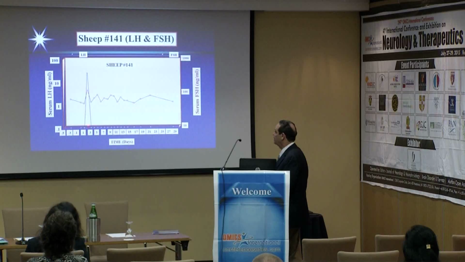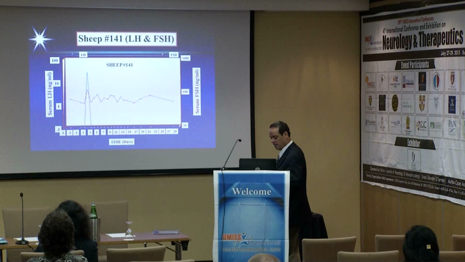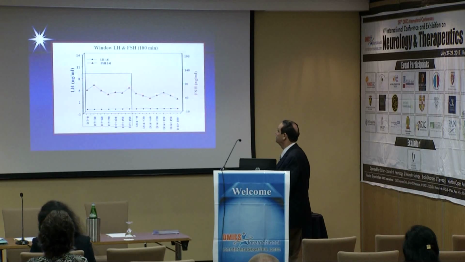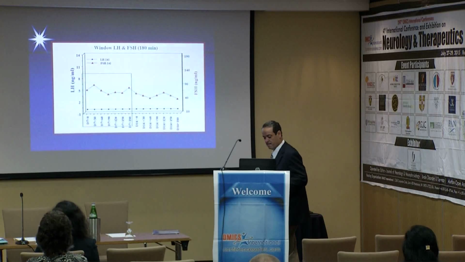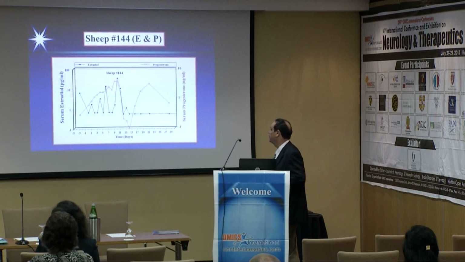Again, looking at LH and FSH, you see the spike of LH, and FSH, same thing, maintained or suppressed at the lower levels. Okay, so here is a close-up. We did a window, what we call a window, looking at a burst effect for 180 minutes, bleeding like I mentioned earlier every 15 minutes to get the blood, get the serum, spin it, and measure the hormones. And we've seen here a regression or suppression of the LH and FSH levels.